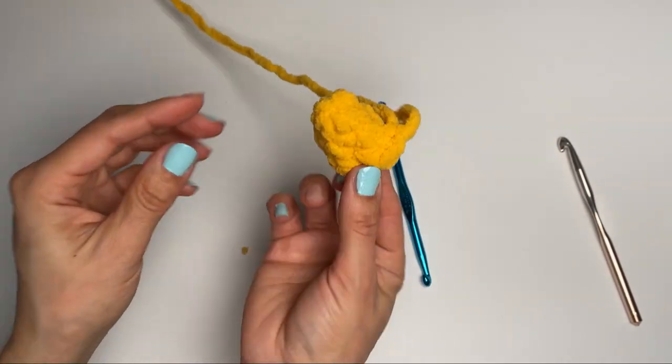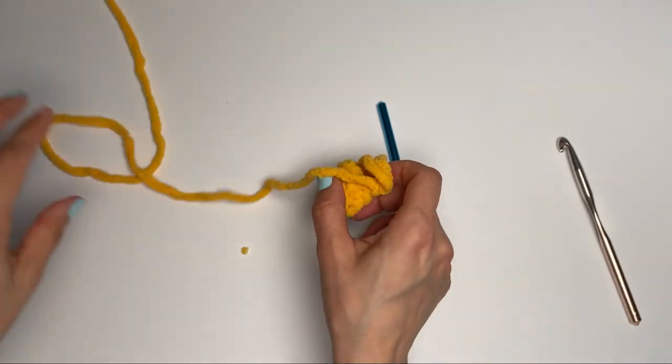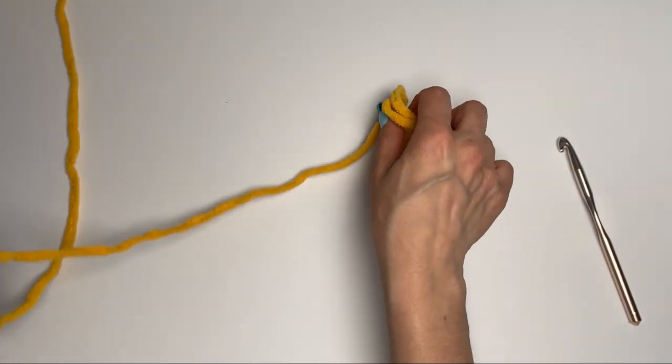That is the beak, and I'm going to leave a long tail so that I can sew it onto the body.